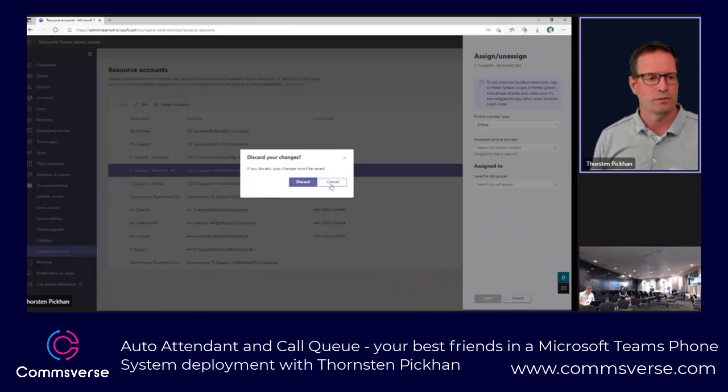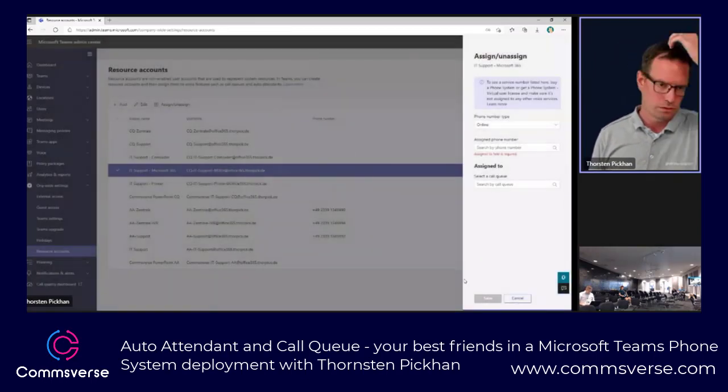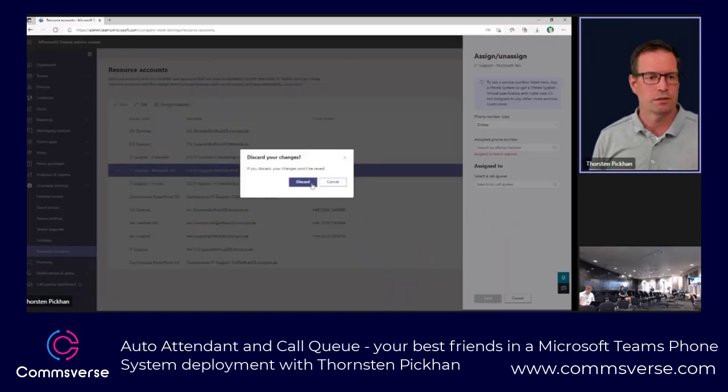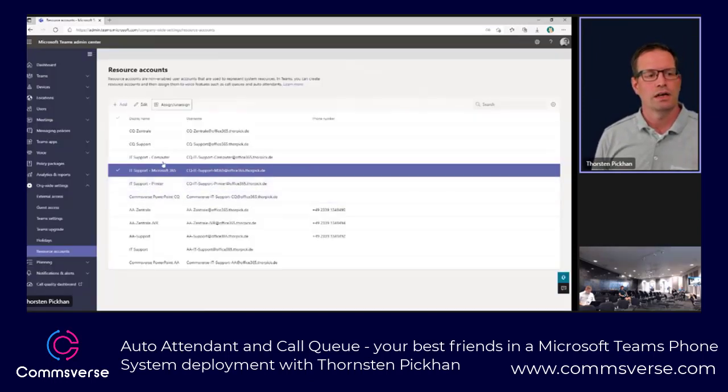So when we created the resource accounts, I created 3 accounts in sum yesterday: IT support computer, IT support Microsoft 365, and IT support printer. You will assign numbers depending on your scenario.